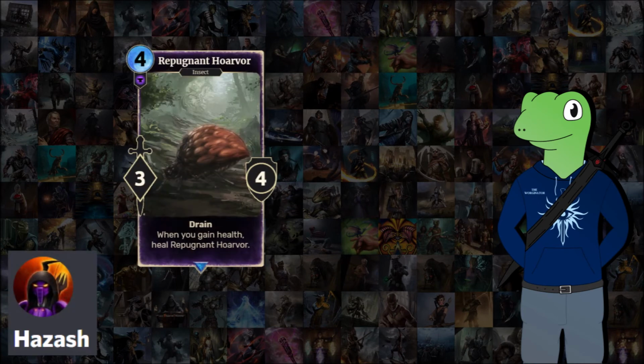Moving into endurance, we have the Repugnant Horville, a 4-cost 3/4 insect which has Drain, and when you gain health it will heal this card. So basically whenever this attacks it will heal because it has Drain, unless somehow its keywords get stolen from something like a Narcy.